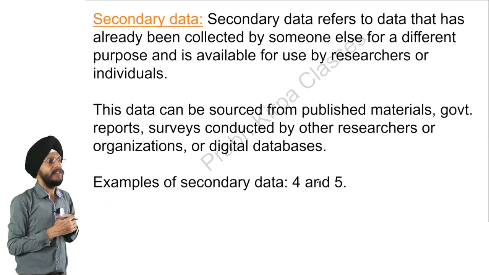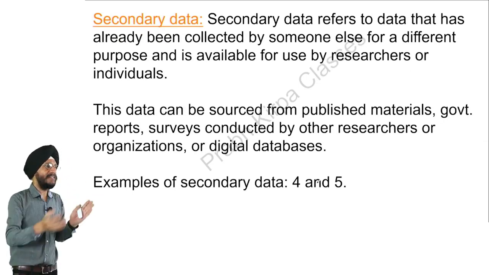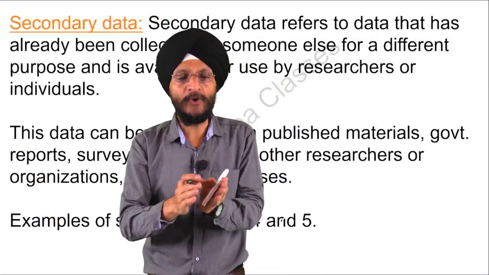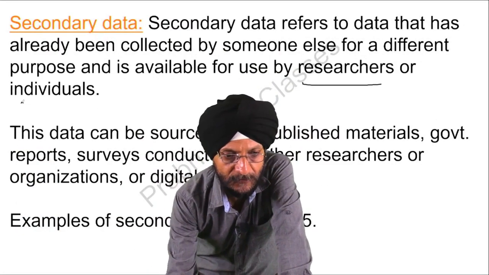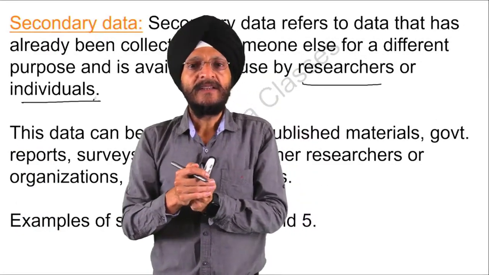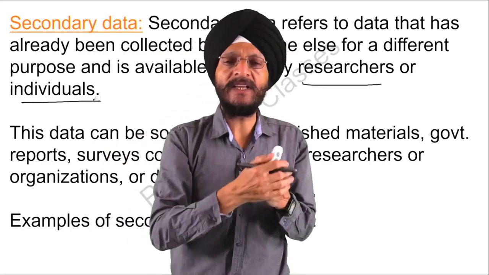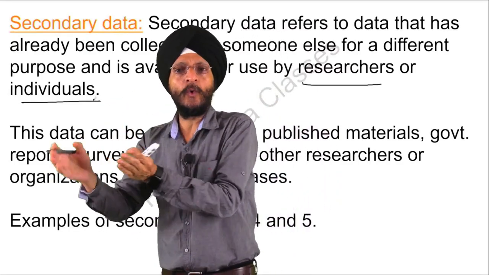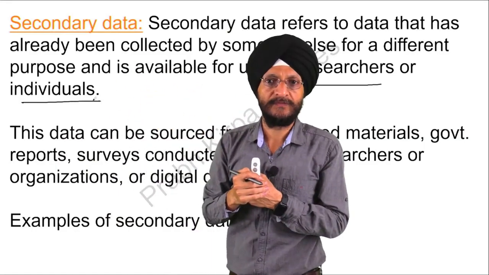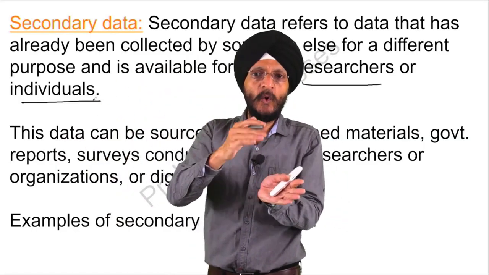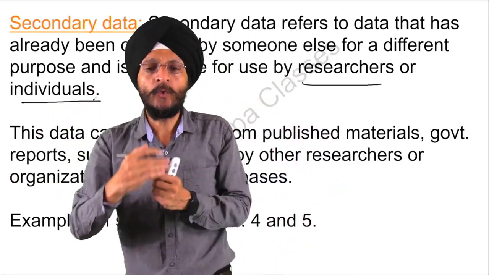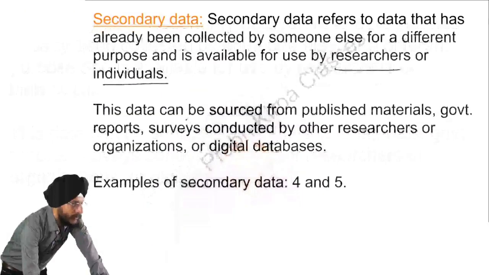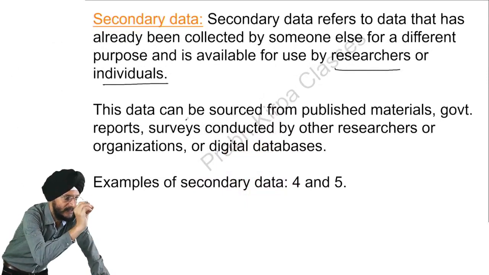Now, what is secondary data? Secondary data means the data that has already been collected by someone else for a different purpose and is available for use by researchers and individuals. For example, the literacy rate data was collected by some organizations or individuals. They collected the data on the instructions of the government or the owner of the particular institution, so that the same may be published or the necessary action may be taken by the government to improve the literacy rate in the country. We are only utilizing this data, and that data is called secondary data.